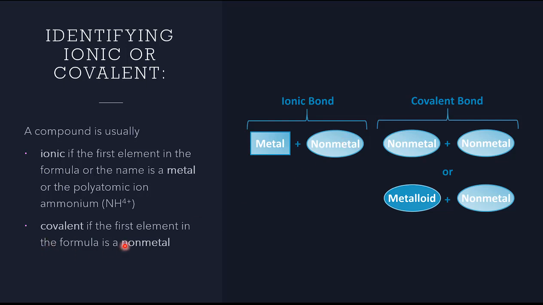It is covalent typically if the first element is a nonmetal and the second element is a nonmetal, or if we are talking about a metalloid and a nonmetal. So again, looking at the periodic table, if all of the atoms in the molecule exist in the nonmetal or metalloid category, then you are likely dealing with a covalent compound. If, however, you have a metal and a nonmetal, one side of the zigzag versus the other side of the zigzag, then you are likely dealing with an ionic compound.